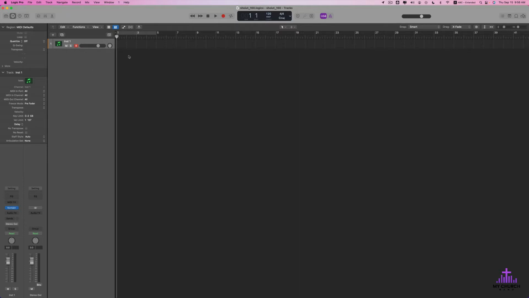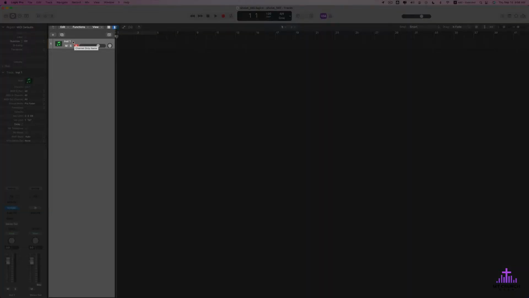Now, what I have here is this first track, in this section right over here, and this channel strip. This is what it's called. You mouse over it, and it tells you what it is. It's just named instrument one. So I'm going to have several instruments actually in this, and that's how I like to go about doing it.